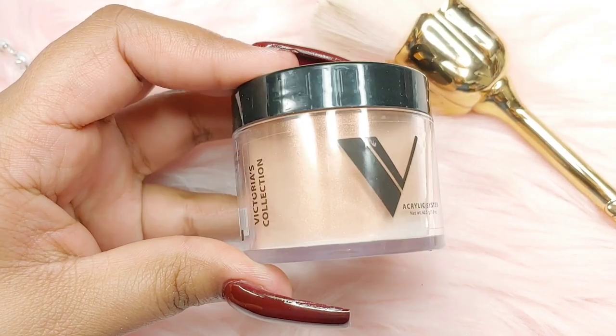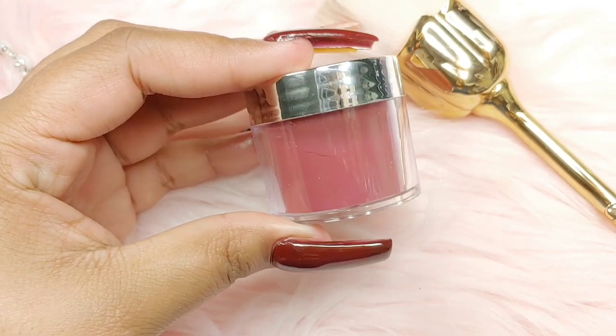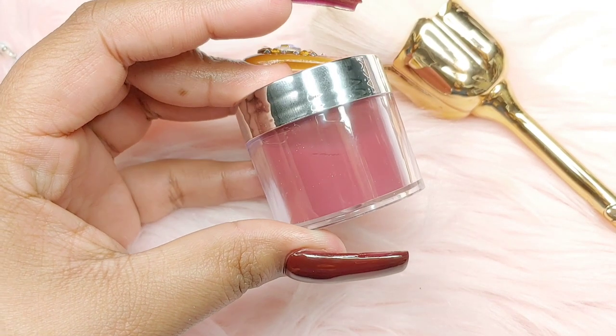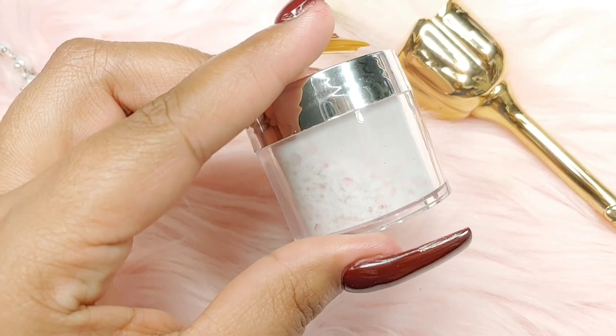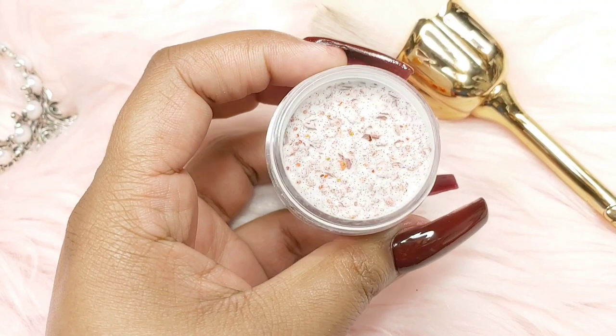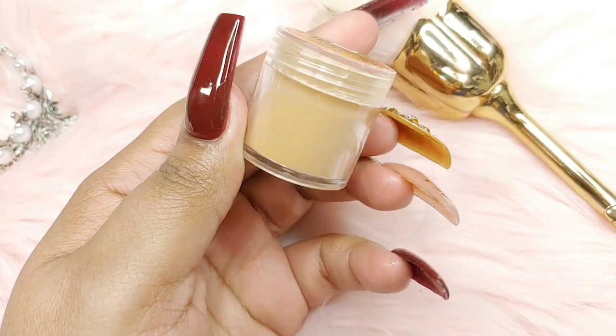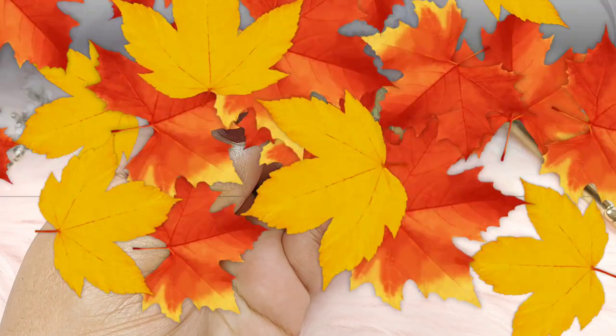We're gonna be using this Valentino nude, which is number 11. And we're also gonna be using this red that I created myself, and this other glitter that I made myself as well. It's just like an orangey glitter. Also number 3 from the Otoño collection from Fantasy Nails.